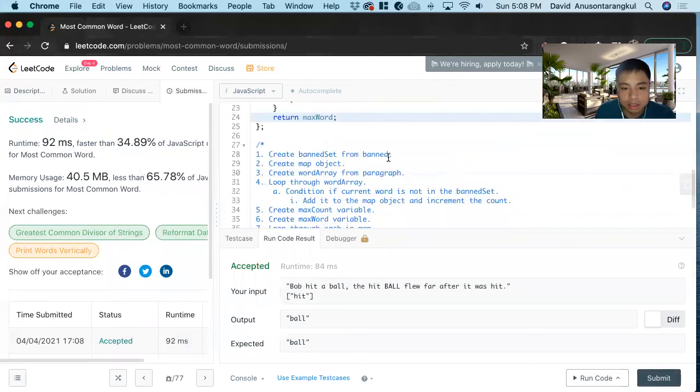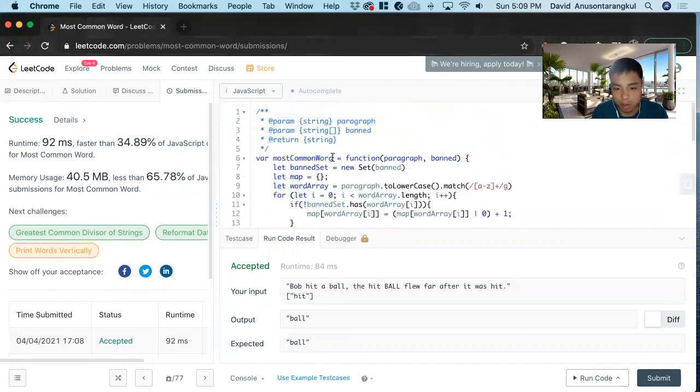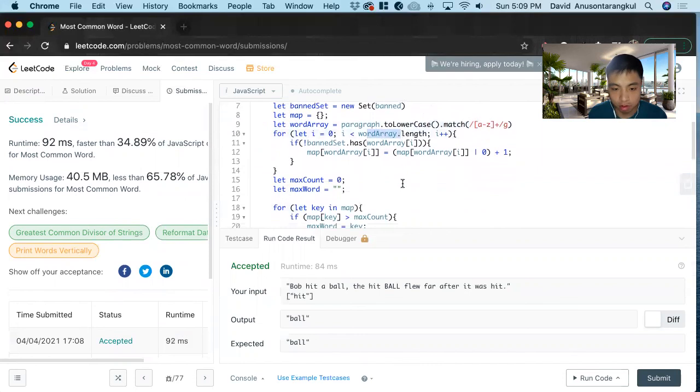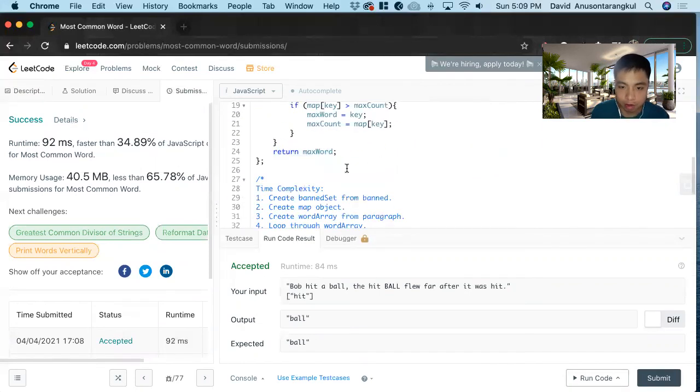Nice. So for the time complexity, we know that we are looping through banned, or m, and then also here we're looping the paragraph, and then looping through the array and looping the keys, but that's all depending on n.